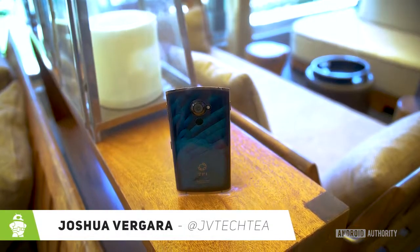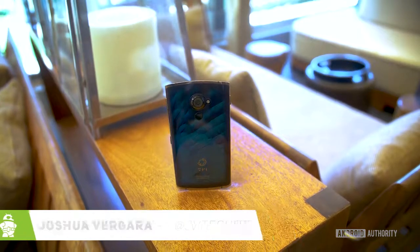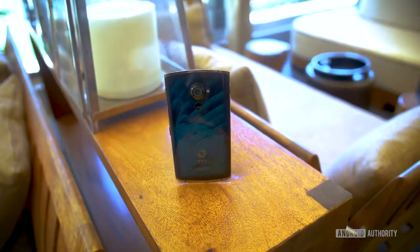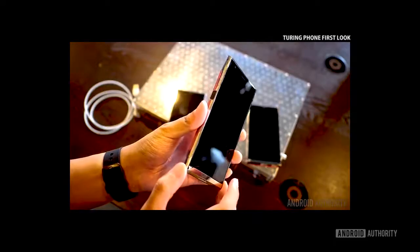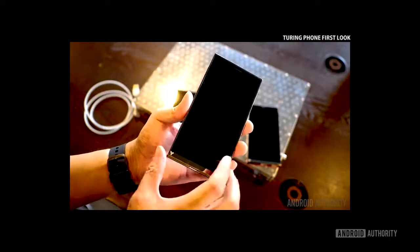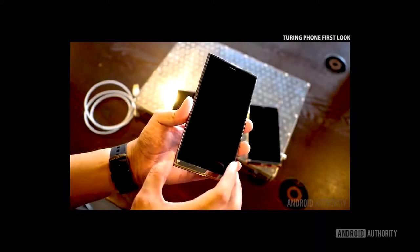And this is our first look at the Turing Appassionato. Now, the last couple of years for Turing Robotics Industries has been, well, complicated. The last phone was highly anticipated by a large amount of you, but there were some unfortunate circumstances that kept the phone from sticking to Android or even coming out at all.